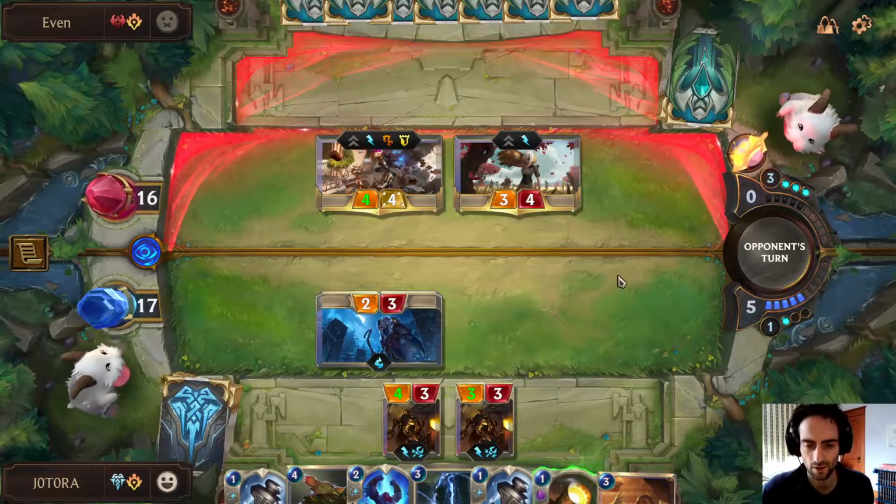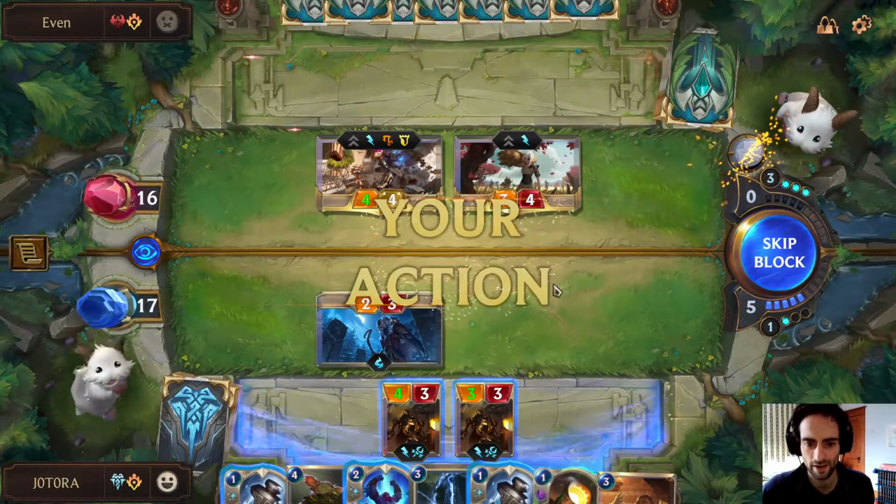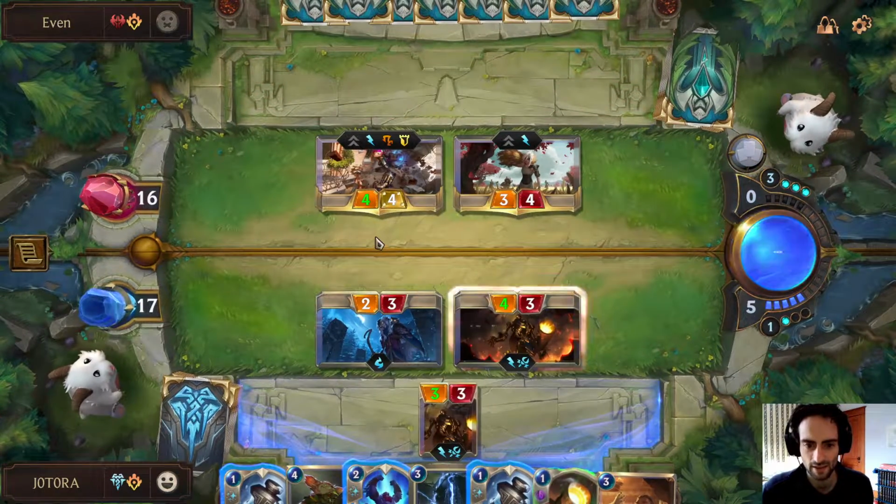So let's see what they got going on here. If she generated a quick attack thing for them, that could be nasty.